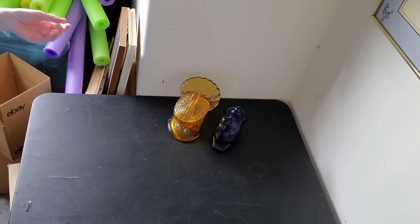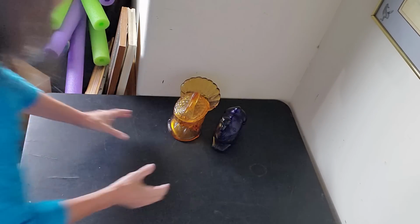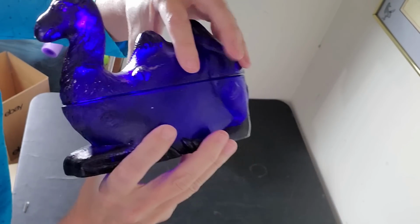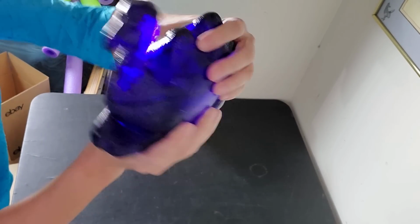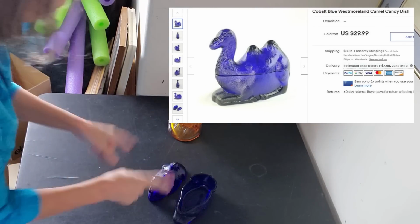All right, we are down to a turkey and a camel, and they're both glass. All right, let's do the camel first. This was a California purchase. I love him. Look at that cobalt blue. He is a candy dish. He sold for $29.99. First thing we're going to do, wrap him up really good.